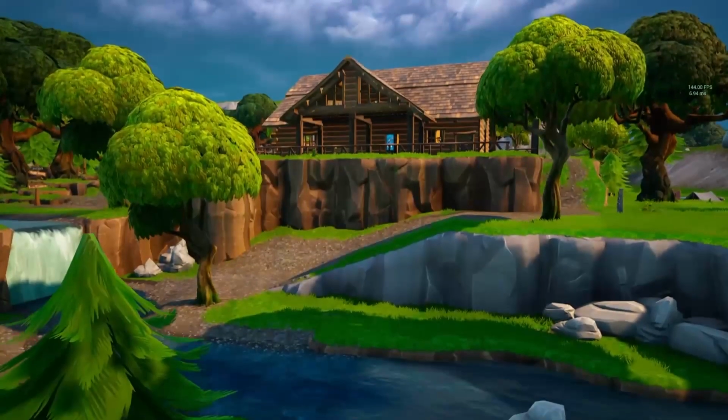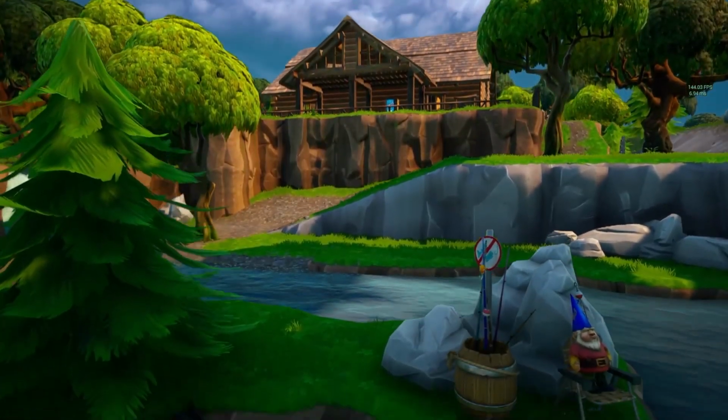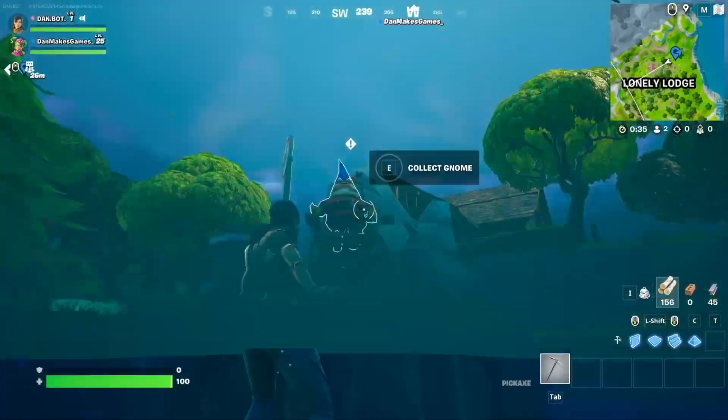Number 8 is at Lonely Lodge. Luckily for you, Lonely Lodge is a pretty quiet POI. And the reason I say that is because this gnome is pretty much smack in the middle of the POI. If it's busy, you're gonna have a rough time picking him up.